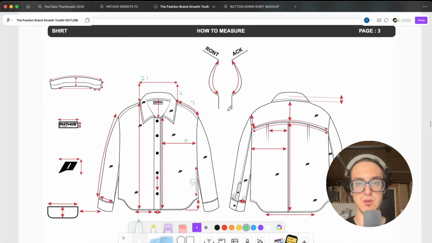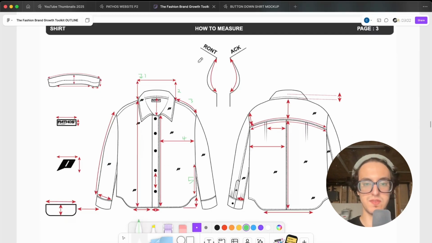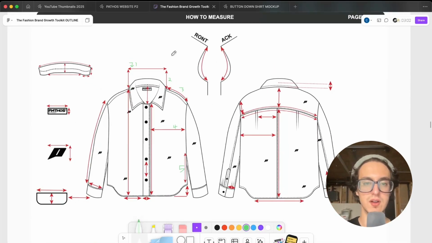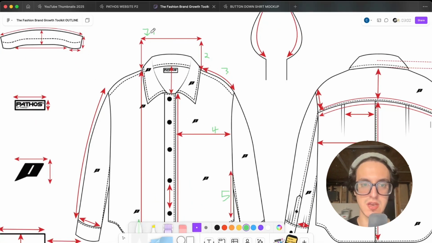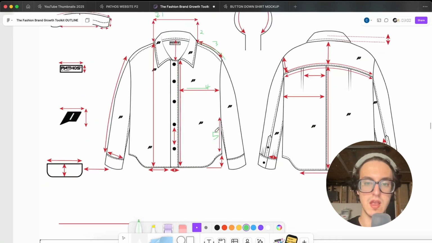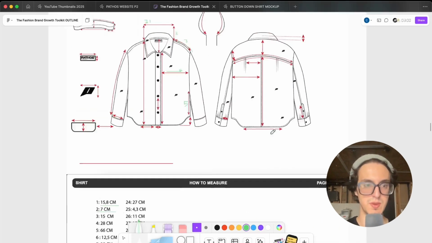Page 3 shows how to measure the garments. When I exported the file, or rather imported the file into Figma, it for some reason lost the numbers associated, but in the final tech pack that the manufacturer gets, there are numbers associated with each of these lines. So like this is 1, and this is 2, and then this is 3, and this is 4. The measurements related to those numbers are on page 4, the next page.